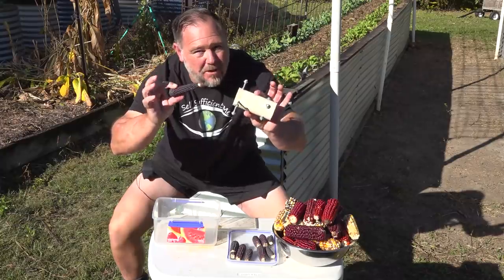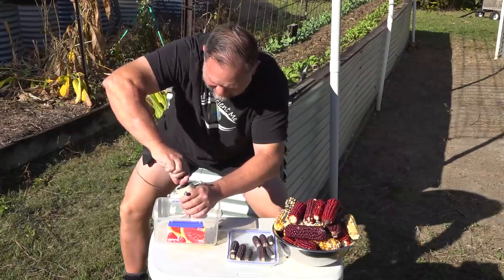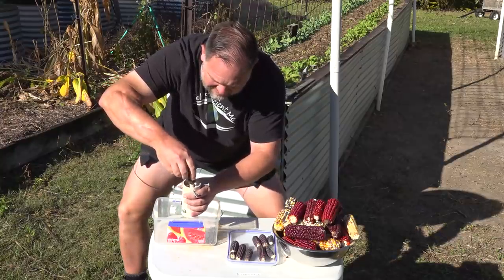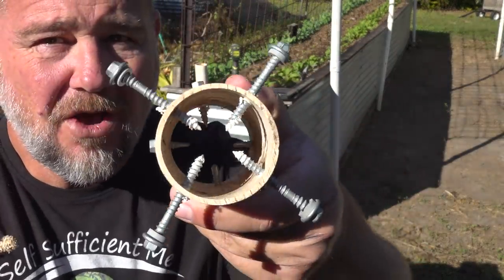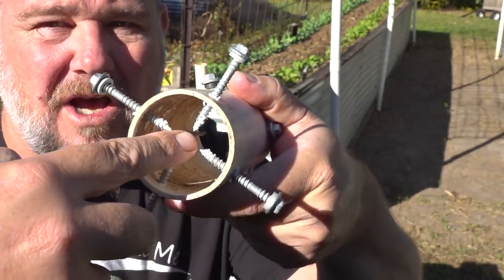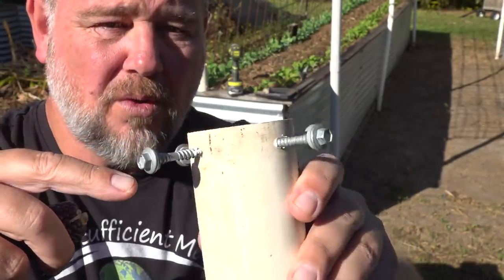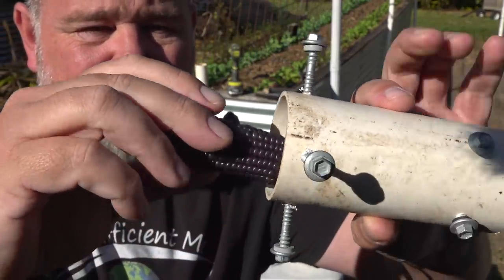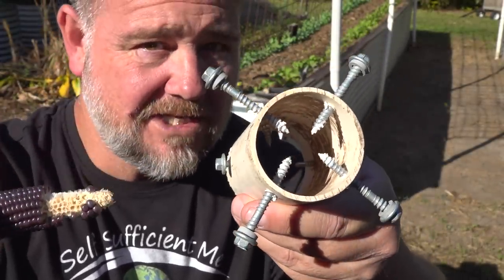So let's just check it out. Okay, the moment of truth. Does this work on mini popping corn? Oh, you know what? That's going through a bit too easy. It's working, but that hole, you'd think it's small enough, I can't even get my finger through there, but it actually needs to be adjusted in a little bit more because that cob is just too thin and you're not getting enough hit on the kernels. I guess that's why it's got an adjustment feature on this model.